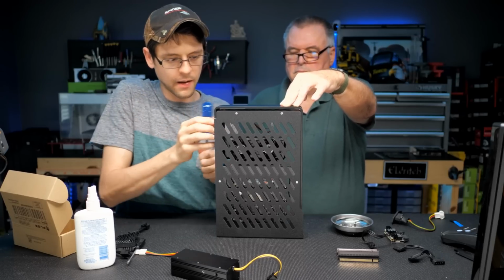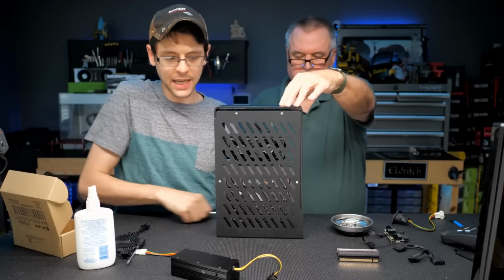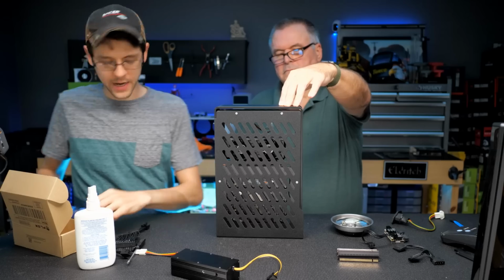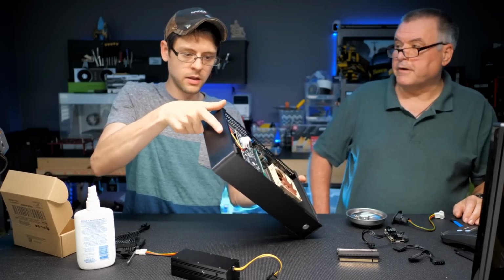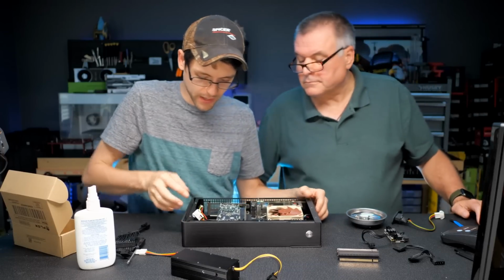This one, I might have to use a hex for later. Instead of going and finding the hex key, I'll put that in later. One is going to be enough for right now. Probably forever, because you're going to forget to come back and put that screw in for me. Yeah, more than likely.